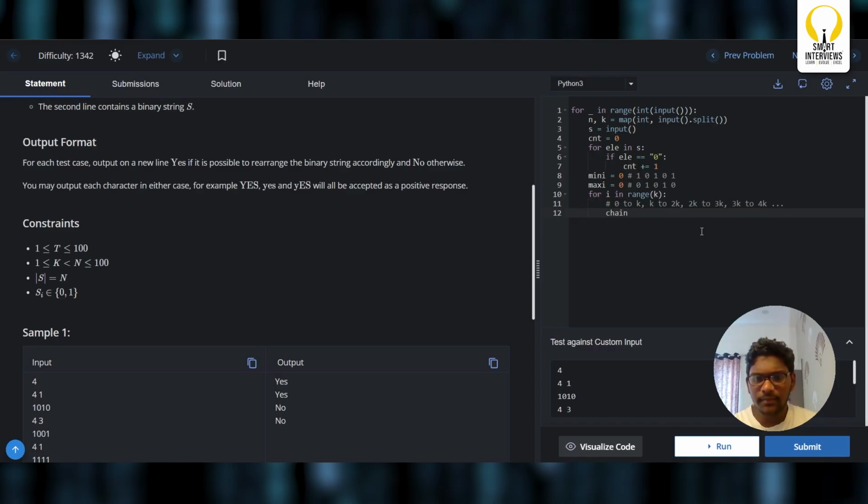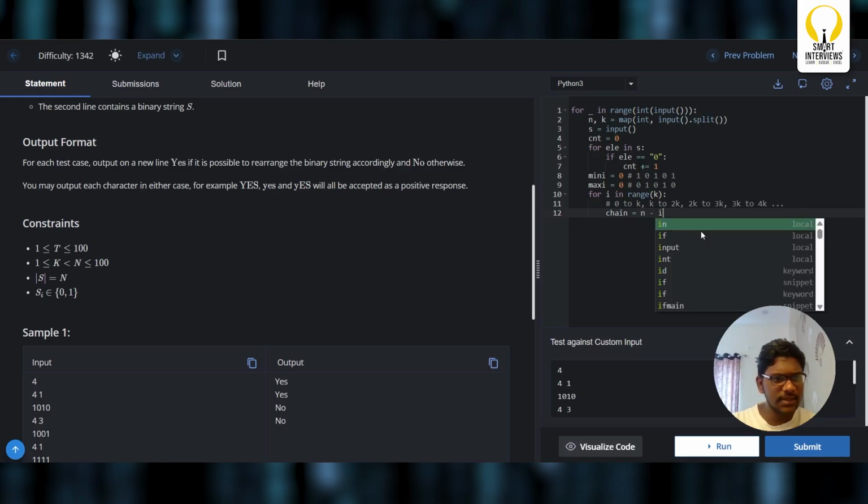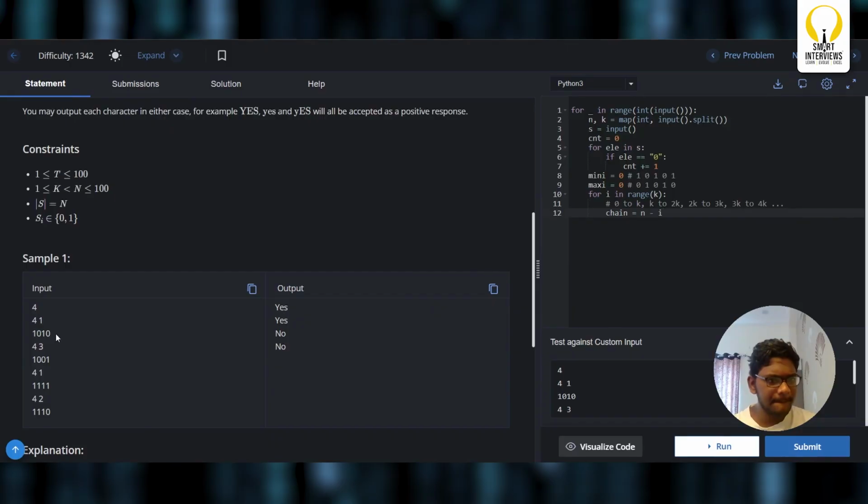So that chain, what would be the length of that chain? Having this index at this point, it will be as simple as n minus i minus 1 by k plus 1. So this is the chain length I am having at this point.